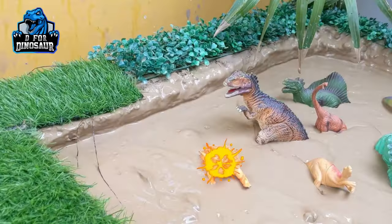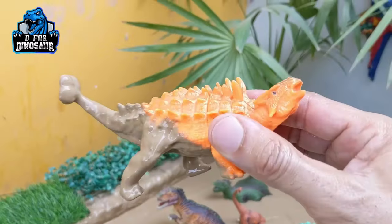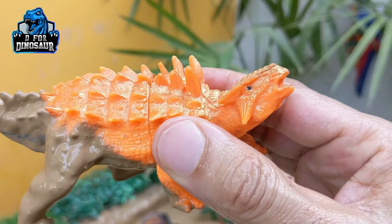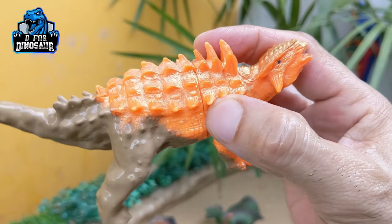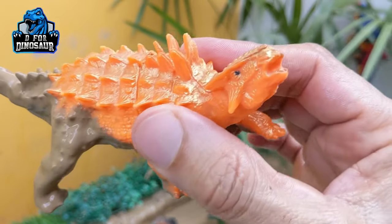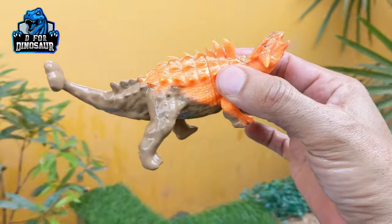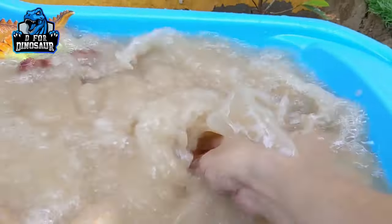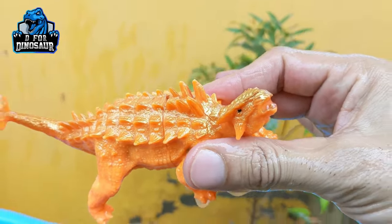Let's see what we have next. And the next one we have is Ankylosaurus. Ankylosaurus is a big dinosaur. Not that much big in the size, but in the weight. He has more than 10,000 kg of weight. And this Ankylosaurus is a plant eater, herbivore dinosaur. So let's make him clean. Here we go, Ankylosaurus.